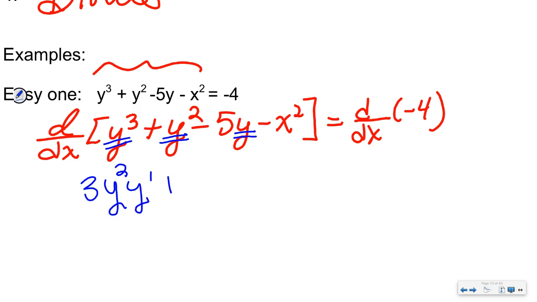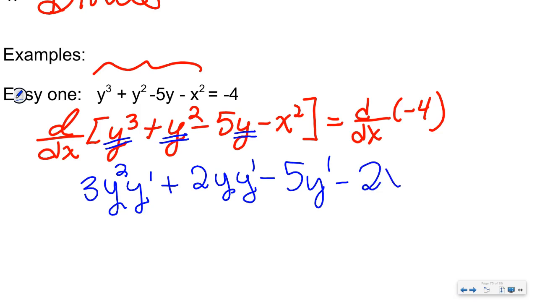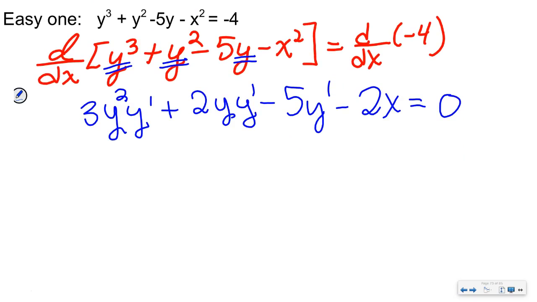Then I'm going to do the derivative of a function squared. I do 2 times the function times the derivative of the function, which is y prime. Then the derivative of minus 5y would be minus 5 times the derivative of the guts, which would be y prime. And then the derivative of x squared, which is what? 2x. The guts of that is x, and the derivative of x is 1. See how it works out nicely? On the right-hand side, what's the derivative of my constant? 0.